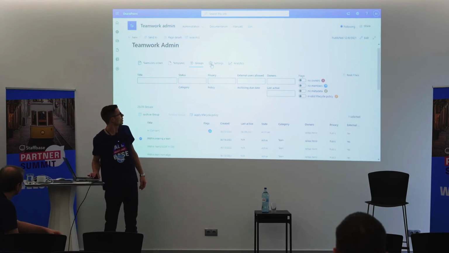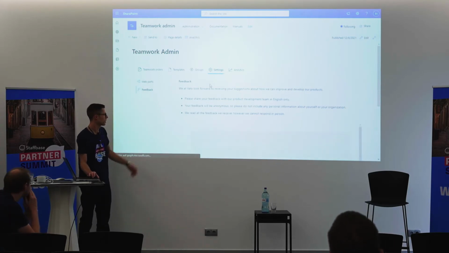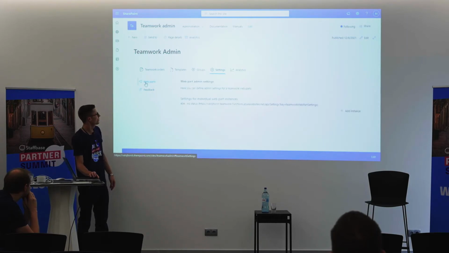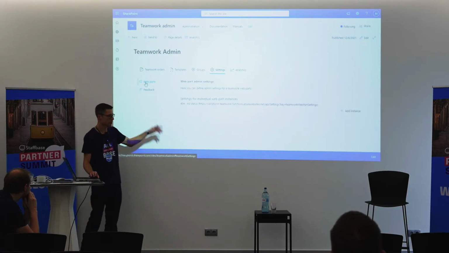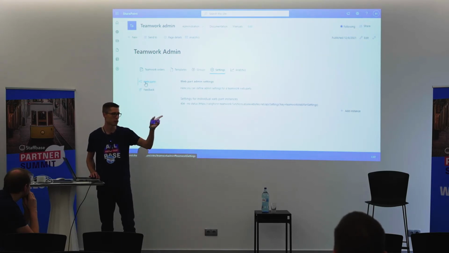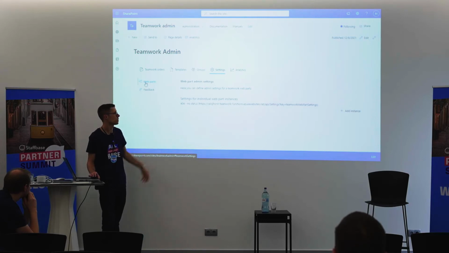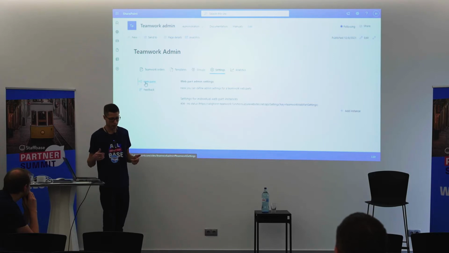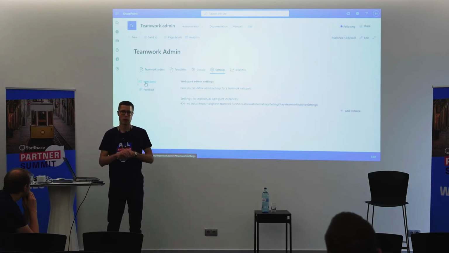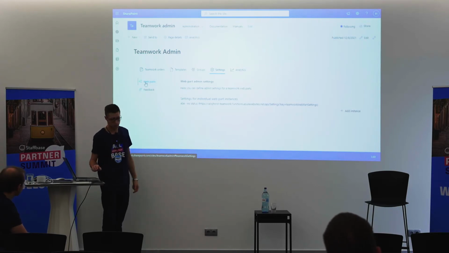All right, we have also an area with settings where you can give feedback to the team directly from here. We have the web parts, like this is related to this penetration test that we have conducted. So we had to move one setting from the Valo Teamwork dashboard to this area, and this is a place where you can configure that. It's about defining that users can also see private groups inside of the organization. So if you want to enable that, that needs to be done from here.